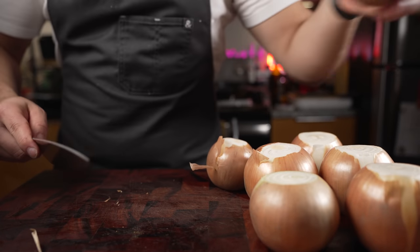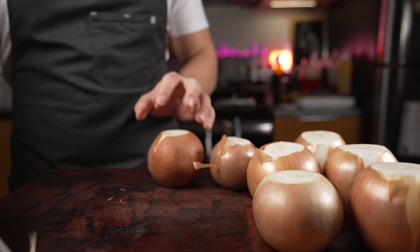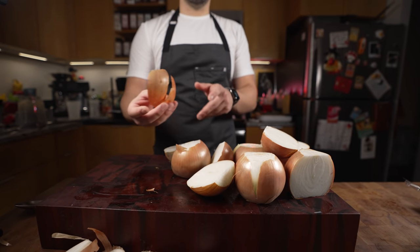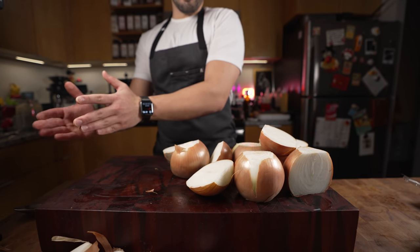I've been making lots and lots of chicken stock. Let me know down below if you want me to do a video on how to make your own beef stock or other stocks. Are you left-handed or right-handed? I'm right-handed. I always like to work left to right because of that.